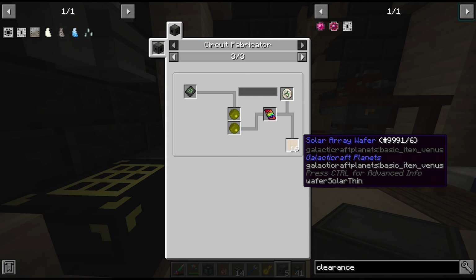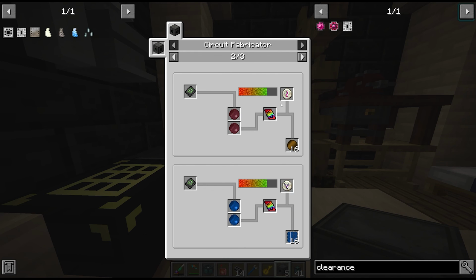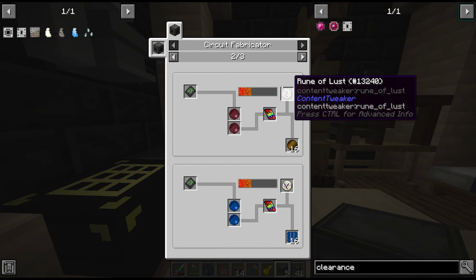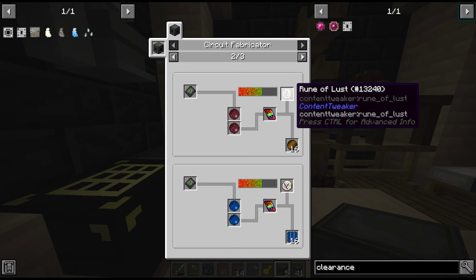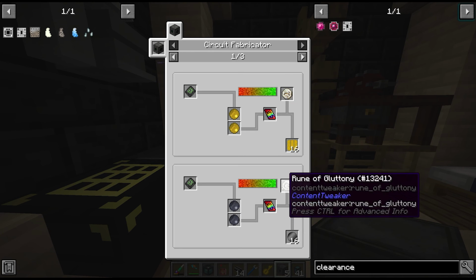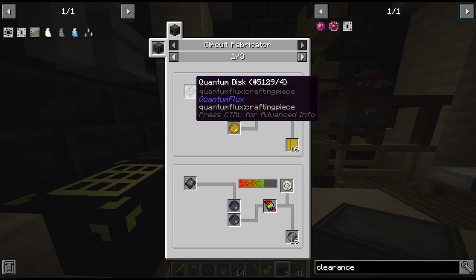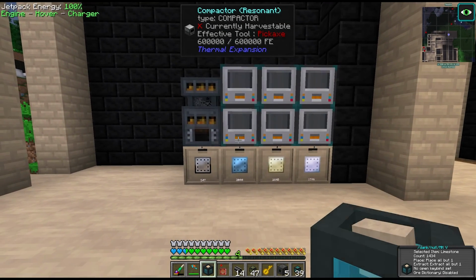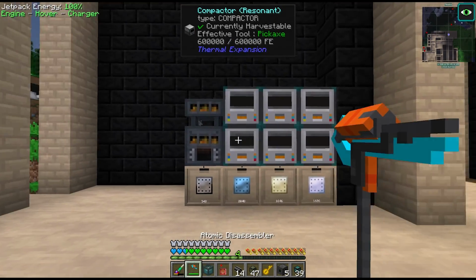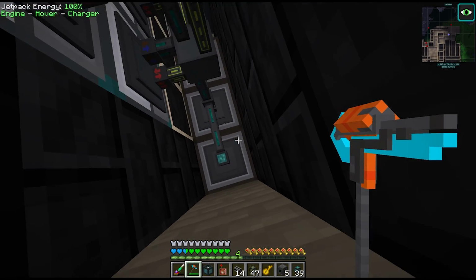So there is 5 different recipes for these wafers. And I did look at this, but I didn't actually realise that these take rainbow tablets and Botania runes. Wow, okay. Where do we start with these things? It also takes quantum disk input. So I found that these compactors we just set up actually weren't being saturated fast enough. So instead of just the one interface, I've given them 1 each.